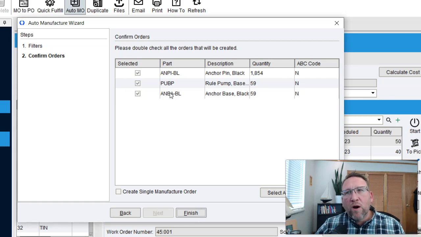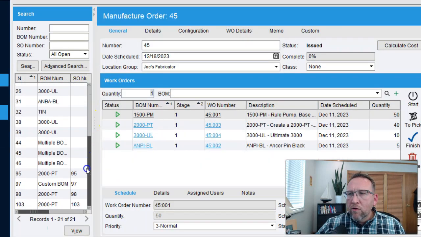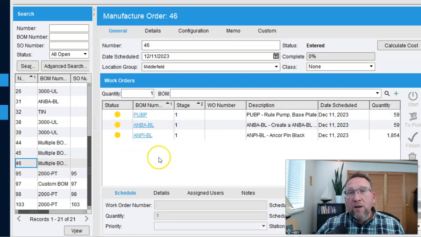Your forecasted quantity on hand is the quantity that's left after all your orders are fulfilled. Sales orders, work orders, transfer orders, purchase orders. That's what's left after all is fulfilled. Be sure to check this box, otherwise it will create a manufacturer order for each one separately. Usually that's a mess. So be sure to check that box, click Finish, and then go find the manufacturer order down here. It'll be the next one on the list, number 46. Here's the manufacturer order that was created automatically.